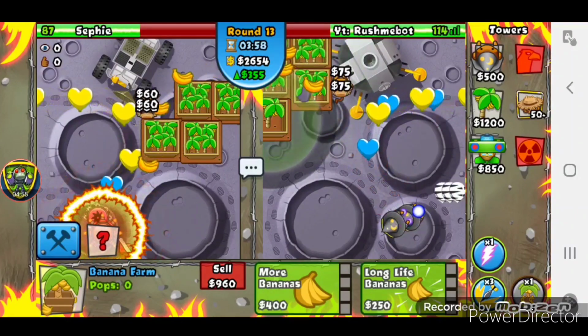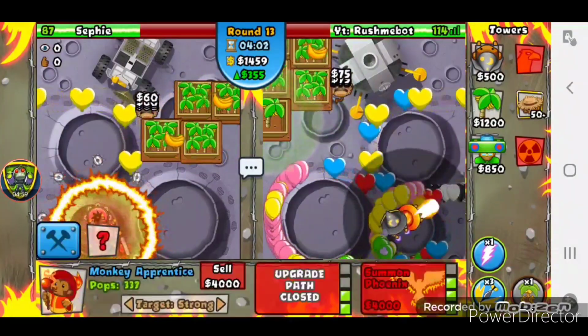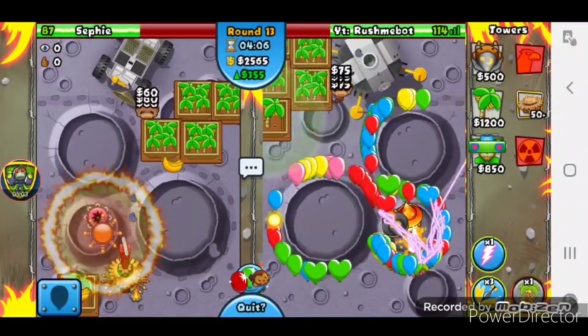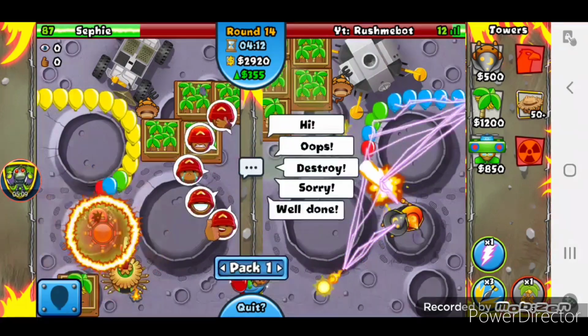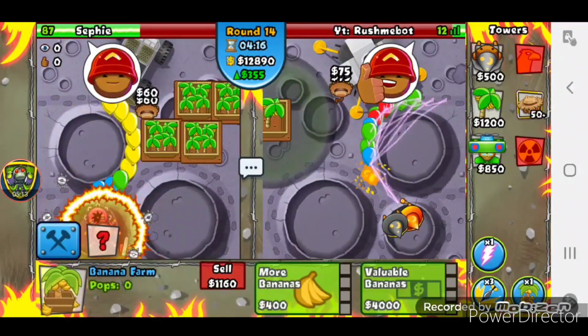There's just no way that he wins this. I think I'm actually, I'll go for Dragon's Breath, actually. I don't think I should need to lighten this. I'm just gonna tank those. Yeah, I'm fine taking those. A lot of leaks, but we're good. A lot of leaks. I think we can go for this now.